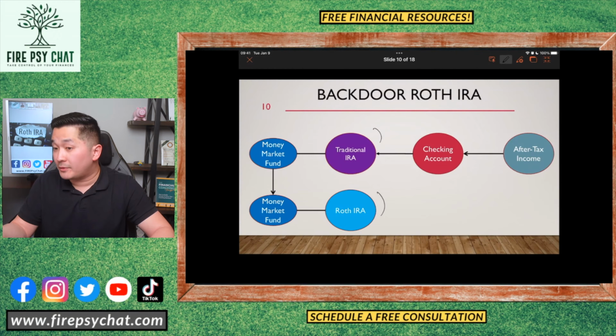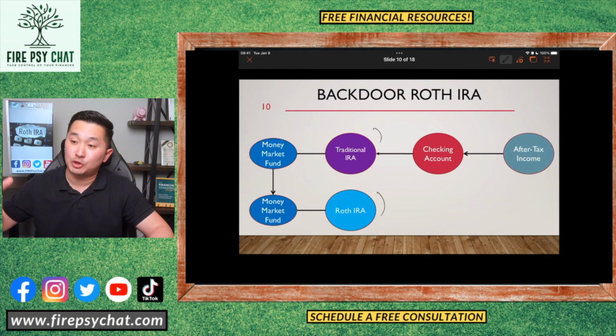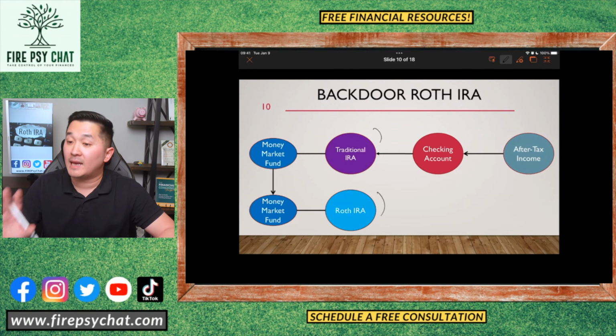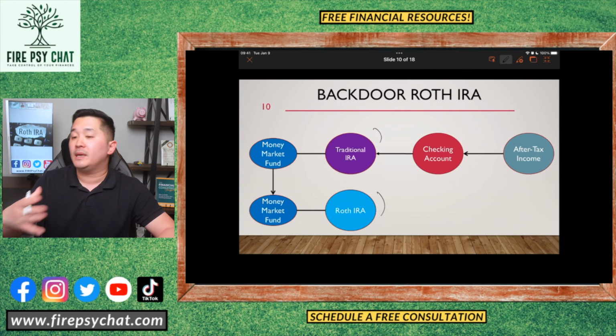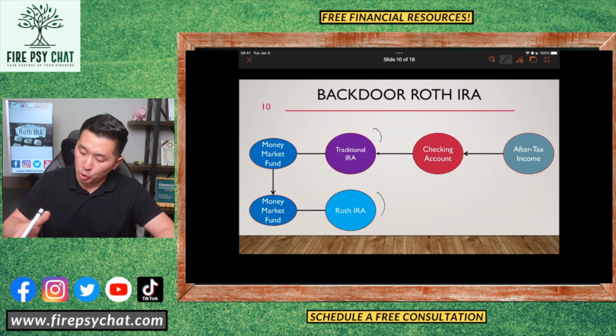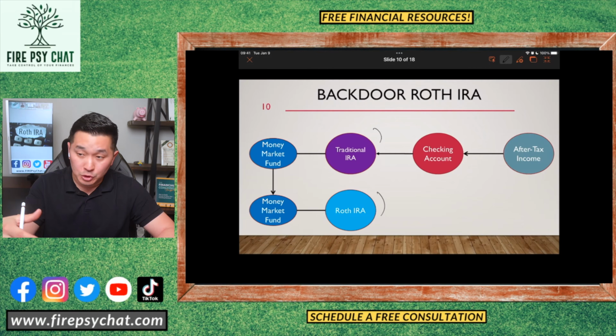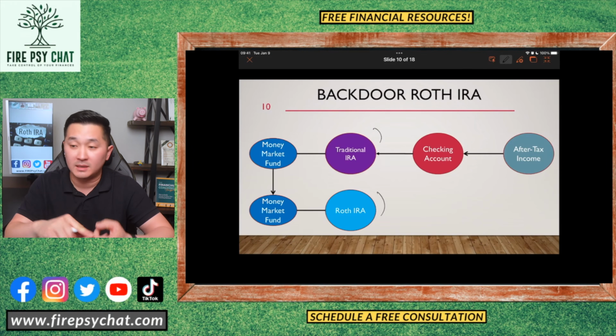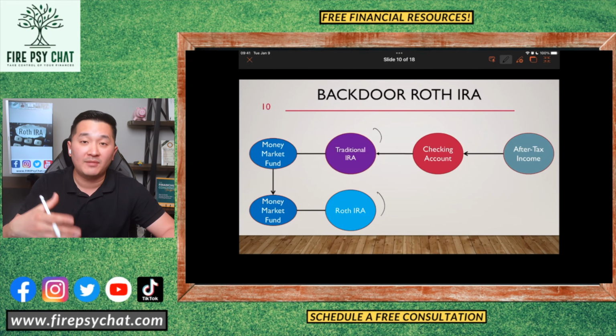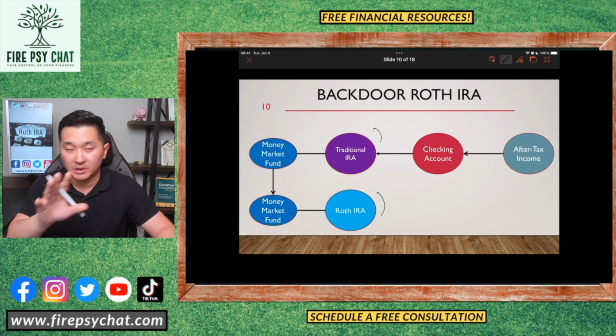So even if you're under the Roth IRA income limits right now, it's perfectly fine to open both a traditional IRA and Roth IRA and leave the balance in your traditional IRA at $0 because there's no harm in having both accounts open. Your goal is to increase your income over time, right? So you may also have some old 401k accounts that you want to roll over in the future. And if you want to make the traditional 401k to Roth IRA conversion, you need to have a traditional IRA. And I will explain that later on in this live stream.